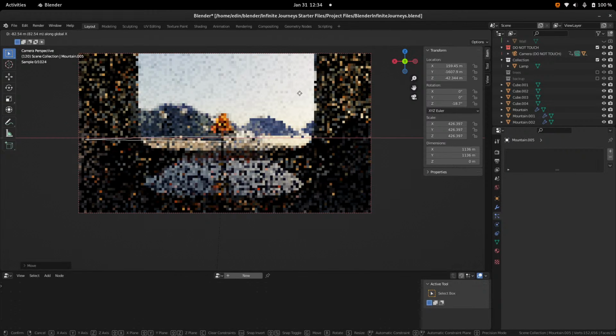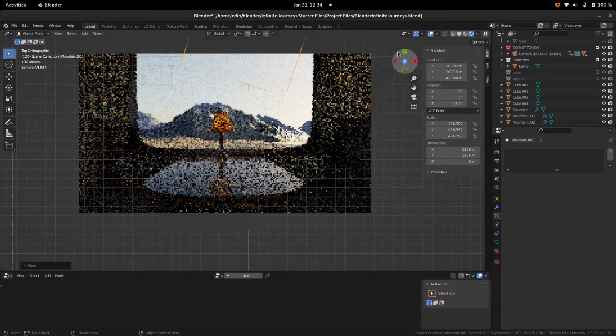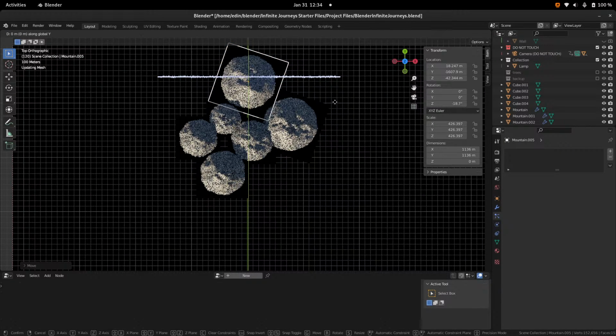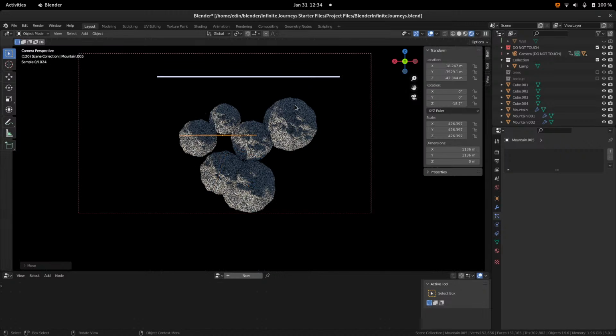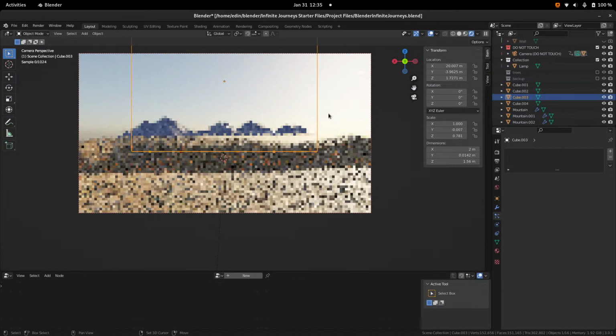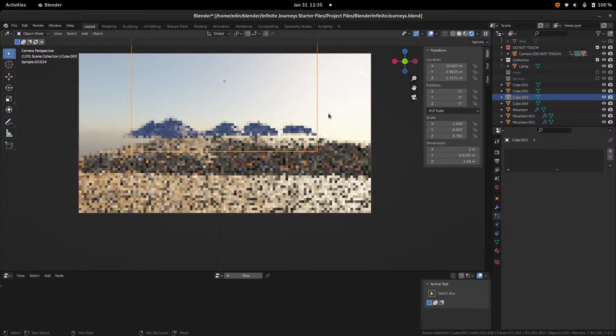Not very good. Okay, like this maybe, but this should be here, so I arranged them the wrong way. So let's see, first frame, last frame.